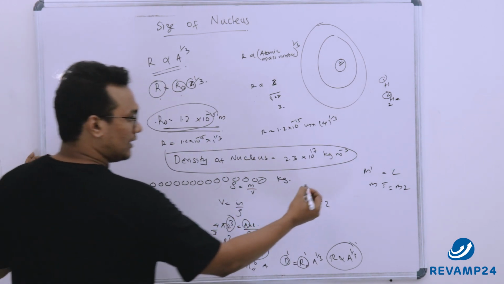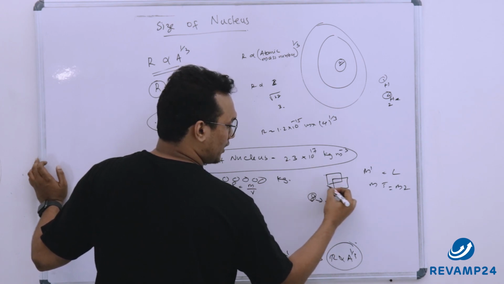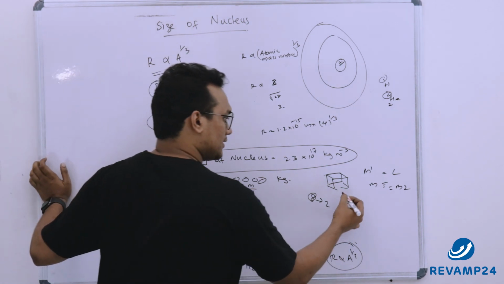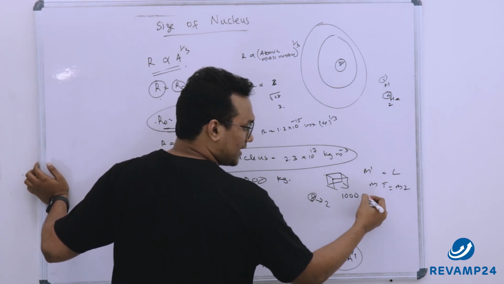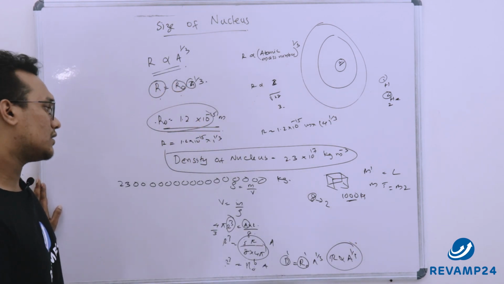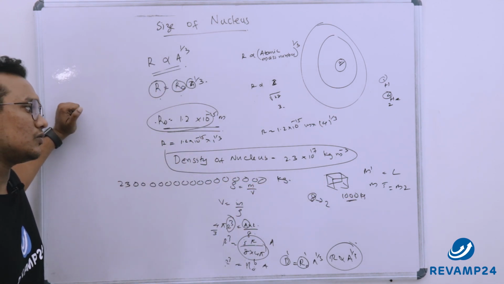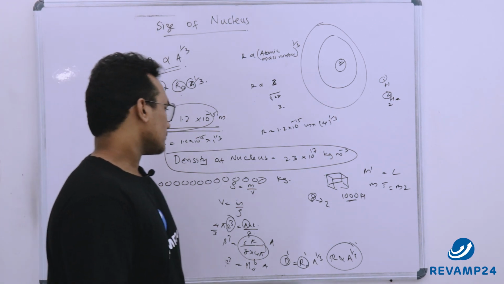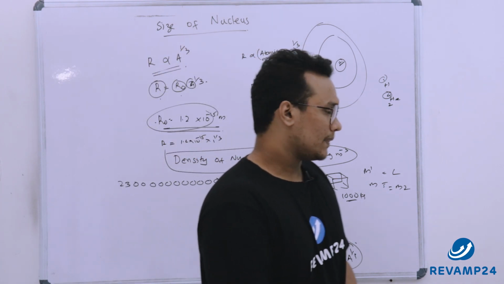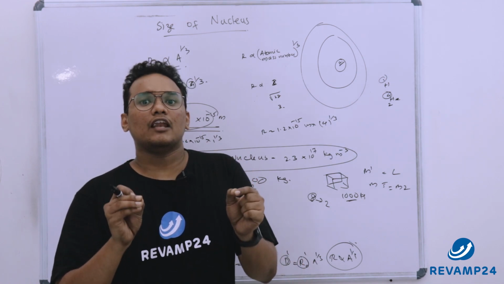And even when I am filling a tank of 1 meter cube, 1 meter length, 1 meter width, 1 meter height with water, then the total mass it carries is 1000 kilogram, because 10 power 3 is the density of water. At the same time, if it is fully filled with nucleus, then this would be the mass of the box carrying nucleus in it. So the nucleus is the heaviest part of an atom.